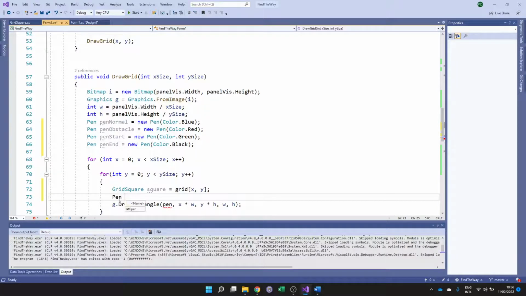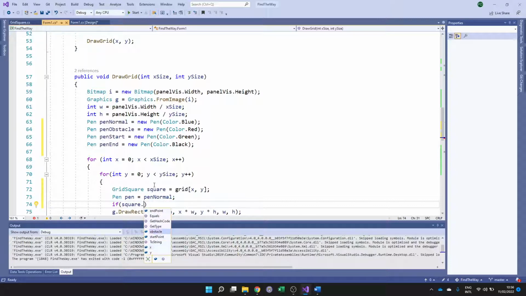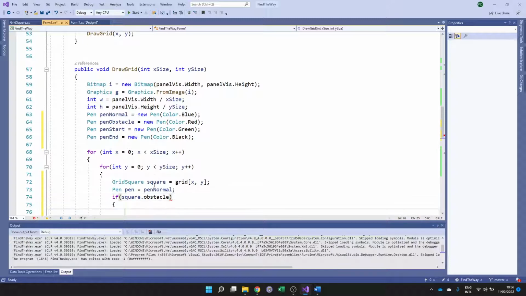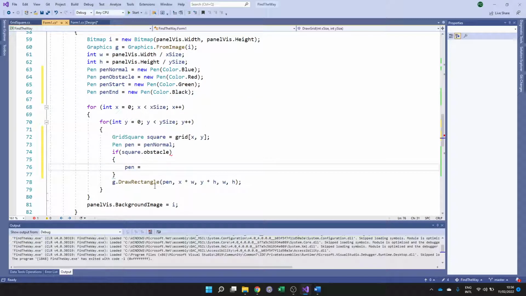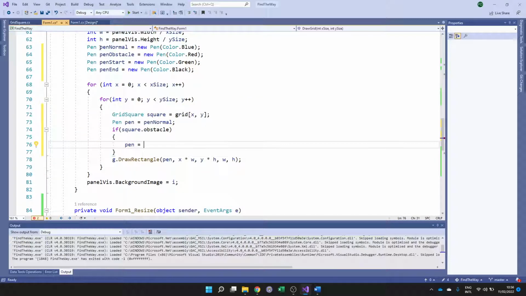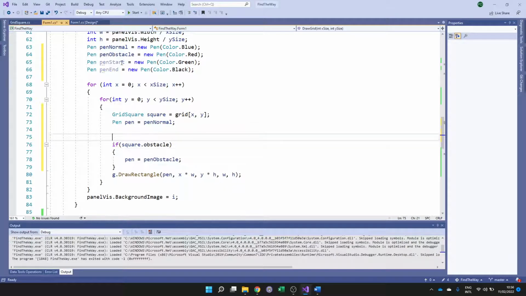So let's see, pen, and we'll assume it's the normal pen to begin with. But if our square is an obstacle, then we're going to set our pen to point to the obstacle pen. We should probably comment it. An obstacle.